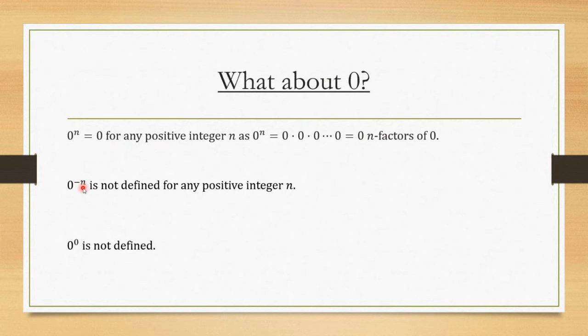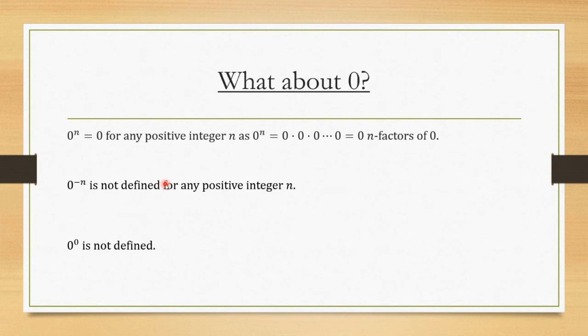When the exponent's negative, that's 0 to the negative n, in other words, is not defined. So you don't raise 0 to a negative exponent. That's just not defined, again, because you can't divide by 0. 0 to the 0, that's also not defined. I know it's tempting to write this as 1, but it's not defined. It's just, you know, nonsense. It's nonsense in this course, so to say. Okay, that's good. So we have that case.